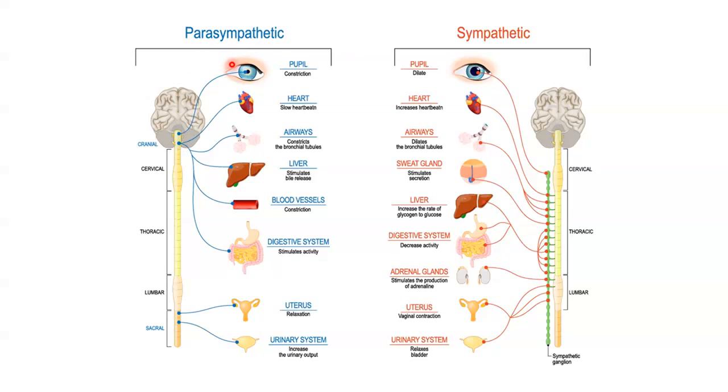For this reason, the sympathetic division of the autonomic nervous system is typically called our fight or flight division because it results in increased alertness and an increase in metabolic activities that prepare your body for an emergency. And then our parasympathetic division is often referred to as the rest and digest division because its activities restore energy, conserve energy, and occur during periods of rest and digestion.